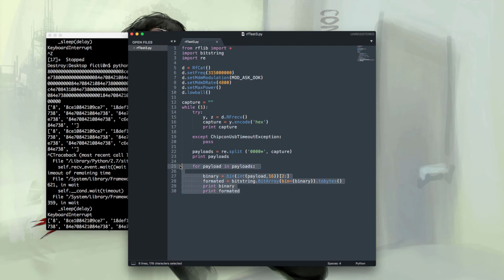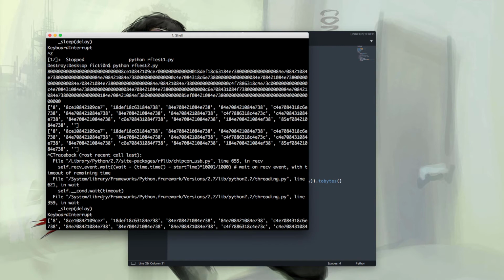This loop highlighted is used to format our data in the proper form needed to send it over with the YardStick. One thing I learned is that we can't just send over our data in a hex format string like we created it manually. If we do this, it sends it over literally instead of the form that we need. So what we need to do is take the payloads that we have and turn them into binary data. And then once we have the binary data, we're going to use bitarray to turn them into the proper byte format to send them over with our YardStick 1.